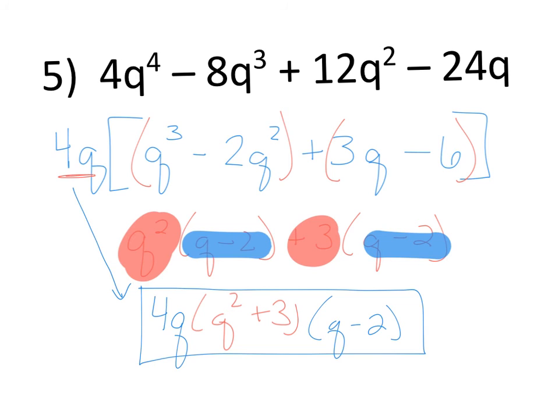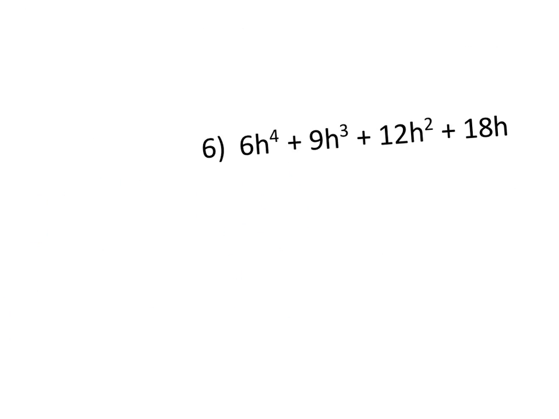Now, if it is helpful, you can go ahead and keep the squared off bracket here and drop that 4Q right here if you're afraid that you're going to forget to put it down here in your final answer. So you can keep the 4Q all the way through, or you can just take note that it needs to show up at the end. All right, let's try one more here.